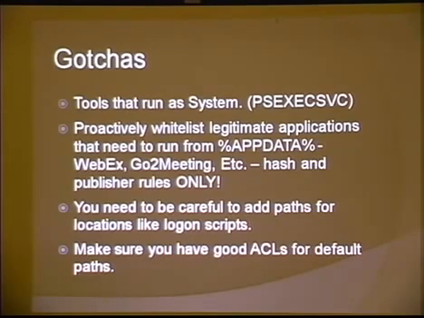Also, since we're blocking files out of the user's profile, we need to consider proactively whitelisting those legitimate applications that will run out of app data. Net meeting type things, those are a common one. You really do not want one of your executives trying to log into a conference and at the last minute to be scrambling. So go to these various sites.